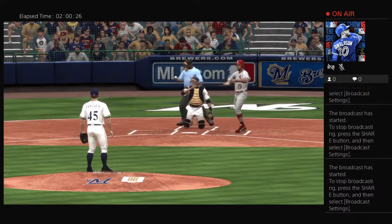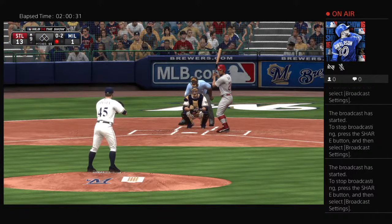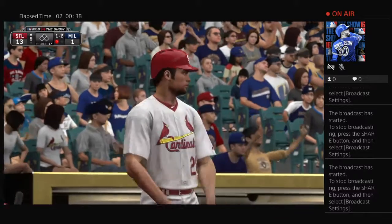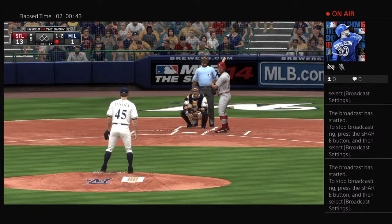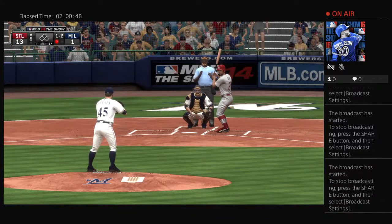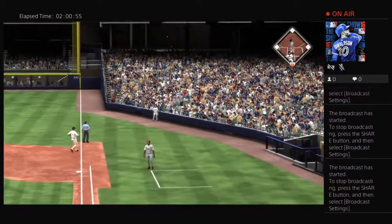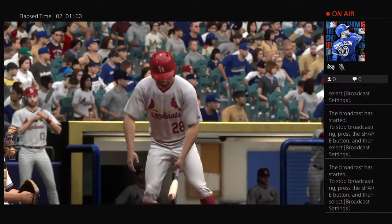And this is fouled straight back. Too high. 1-2. And now, as a hitter, 1-2, you've got to be thinking right center field. But take a little swing out and try to drive something the other way. Pitch on the way. Now another pitch is hit foul and headed for the seats, so the count will stay put at 1-2.